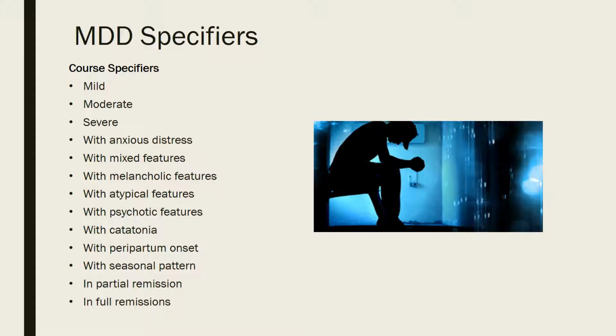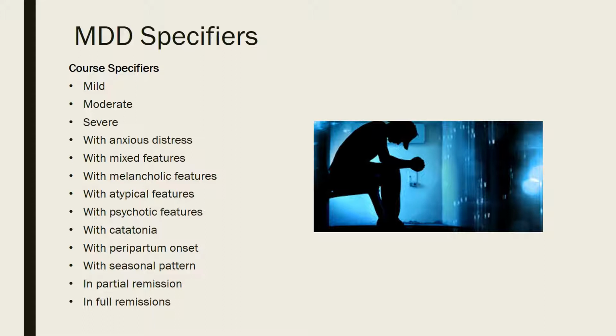So these are the major depressive disorder specifiers found in the DSM. If you look on page 184, they give a really good description of what each one means. I'm going to go over them quickly with you. Mild would be 2 symptoms. And remember that symptom 1, depressed mood, and symptom 2, anhedonia, have to be there. So this is 2 symptoms in addition to this depressed mood or anhedonia. Moderate would be 3 symptoms. Severe would be 4 or 5 symptoms.